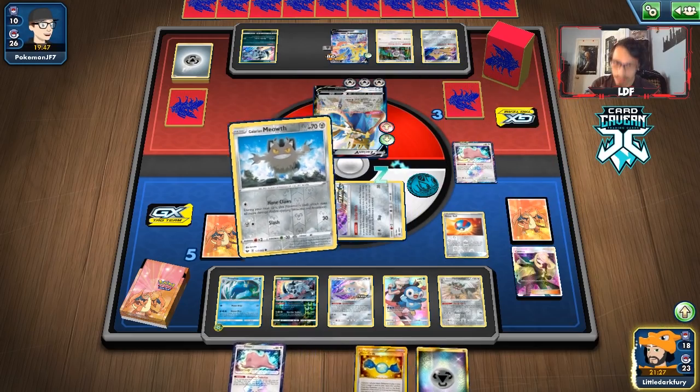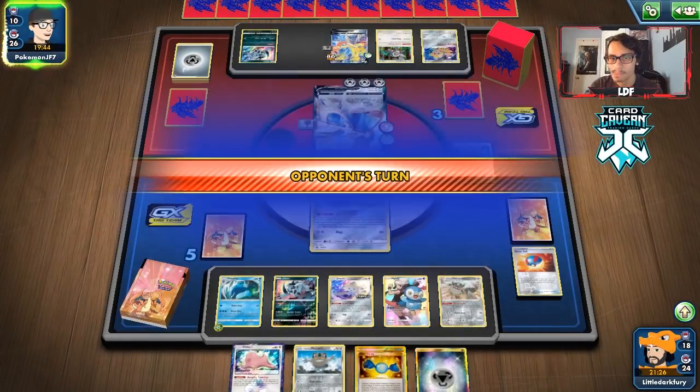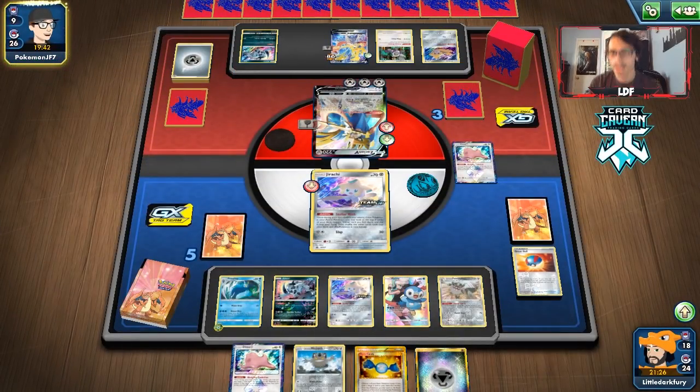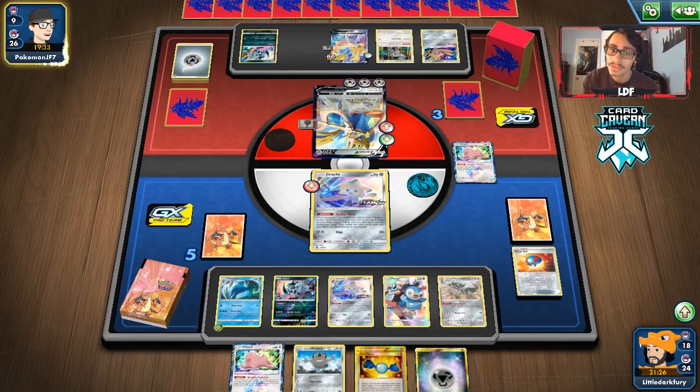And we didn't get an Empoleon off of that rip. Well, they might Marnie me, so that's good. Yeah, I just don't think we can win this game. We're just too far behind. The Absol and the fact that we had to waste all our switches really did change everything. The best we can do, I think, is put up as much of a fight as we can.